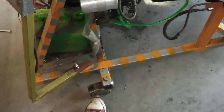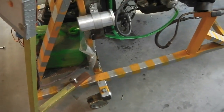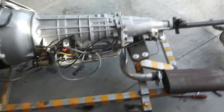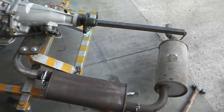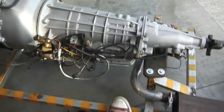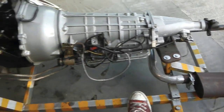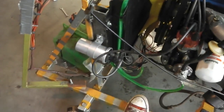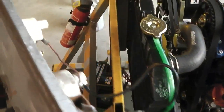I told you about the wheels, there's those wheels. They needed to be changed because the smaller ones just collapsed. There must be a lot of weight. Maybe there's 400 kilos here, perhaps. I don't know. So we showed you the exhaust, and it's totally mobile. It actually moves easier on the bigger wheels. You can actually move it a lot. The smaller wheels were grounding out, and it just didn't feel right. This moves around really nicely.